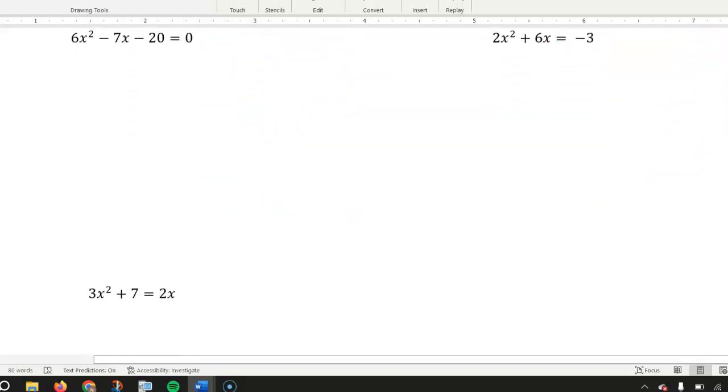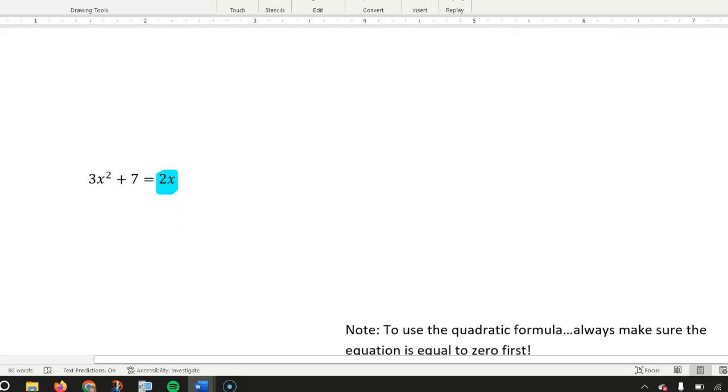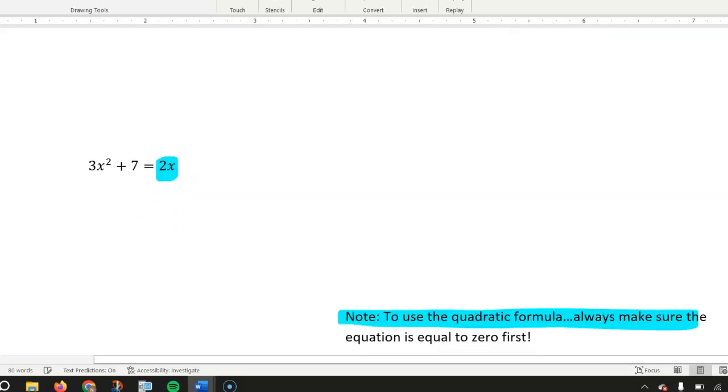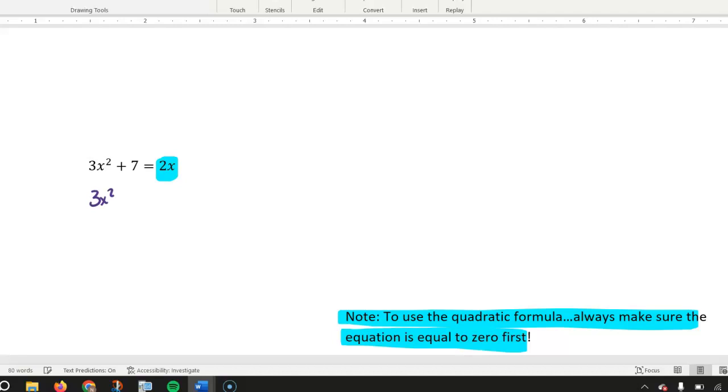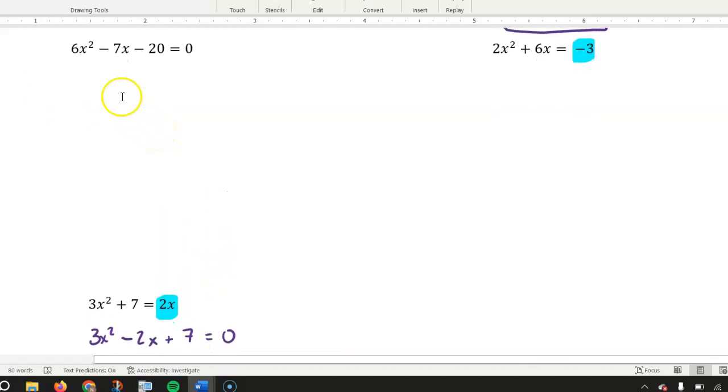All right, so these last three are very similar to the ones that we just worked on. Now, if you notice, though, with these two, you need to make sure that you get it equal to 0 first. Let's look at that last one, because it's important that when you get it equal to 0, again, that's talked about right here, we want to subtract it from both sides, but you also want to make sure you put it in the right order. So you want to make sure that it's in standard form. All right, so I want you guys to work on these three now on your own. So pause the video and hit play when you're ready to check to see if you've done them correctly.